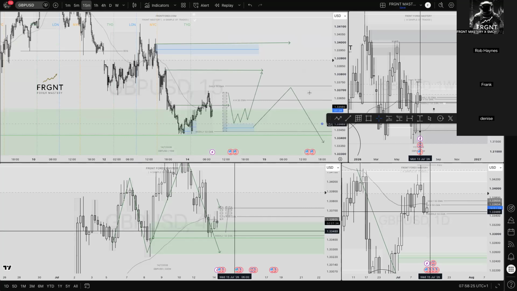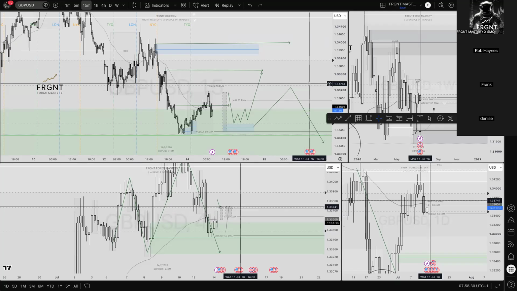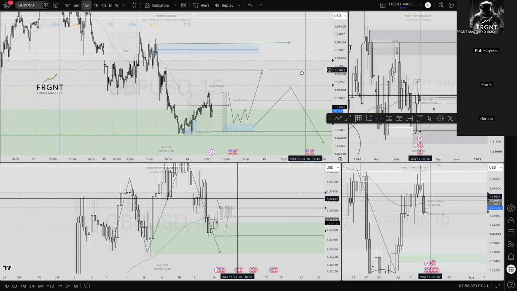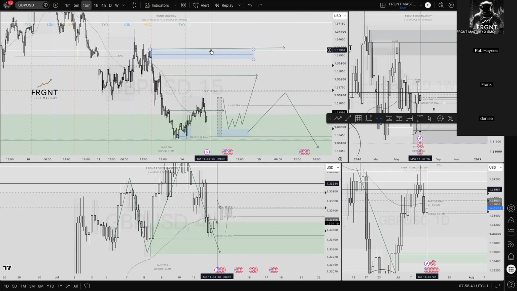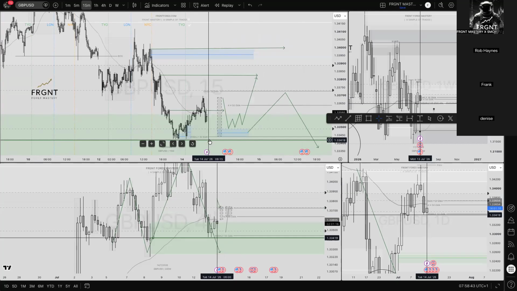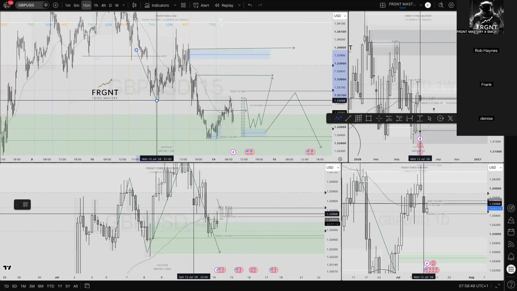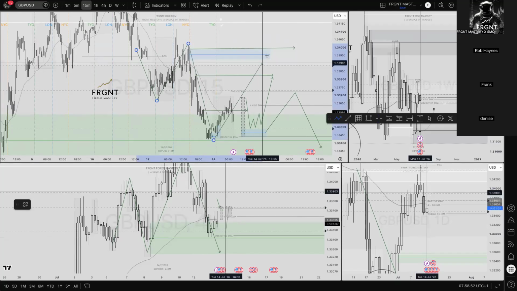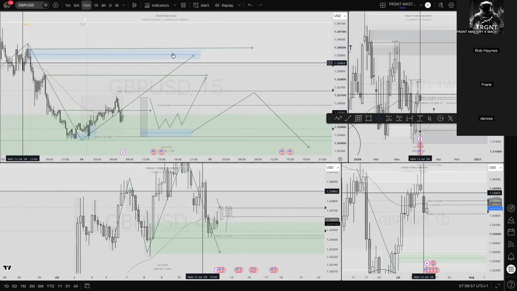So at the moment, nothing there. I need to wait at least for a 15-minute bullish engulfing candle because I don't have a 15-minute order block to trade from. So that's pretty simple, to be honest. A position that I wouldn't mind would be an Asia range short, so long as this Asia is available. Now, the reasons why: low in the market, lower high, lower low created. Where was the lower low created from? Up at this area. Is there an order block there for me to use? Yes, there is. It's available.